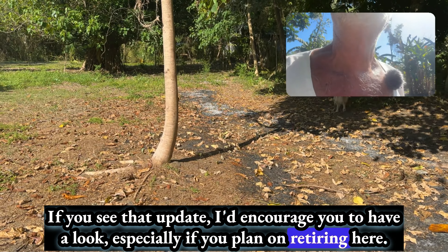Plenty of fertilizer coming from the cows. At one point, this whole section here — from this post to that post, straight through to that post — I was going to subdivide and sell it off. It's about 4,000 square meters back here. And as you can see, you're walking distance to the beach. Beautiful trees here.